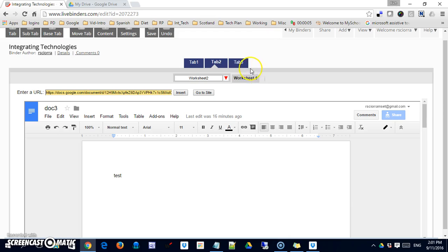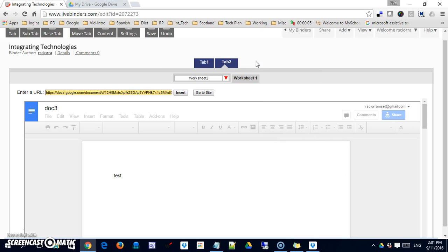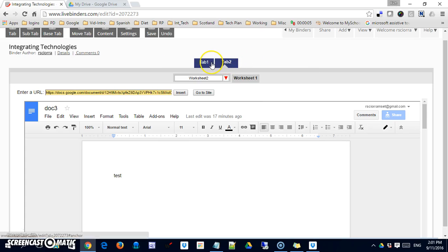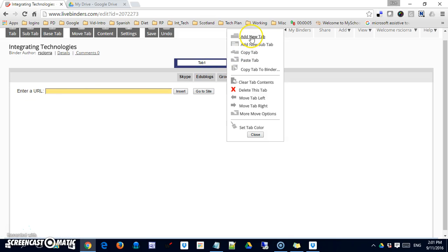Great. Now, if I don't need this third tab, I can simply come in here and delete it. There are some other controls that you have on the tabs. My options would be to add a new tab, add a sub-tab, which we've done, copy a tab, paste it, bring it to another binder, clear the contents, so get rid of all the contents and sublinks, delete it, move it left, move it right, more options.